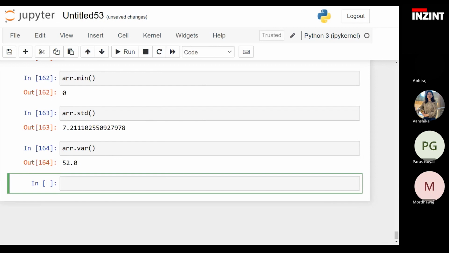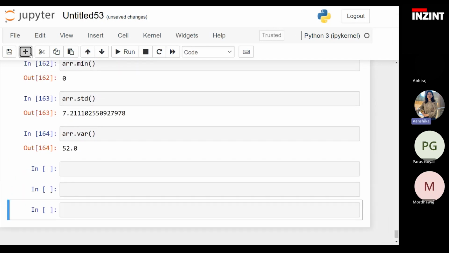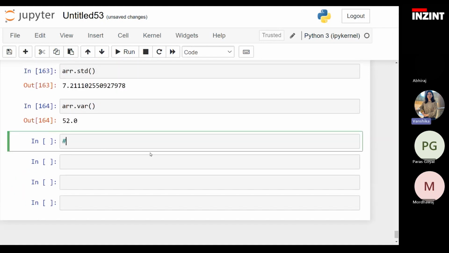Okay. I believe these functions are pretty much easy, and if there is any other function left, you guys can explore it on your own. Give me a thumbs up if I can rely on you guys for that. All right. Let's see what else we have to do. Okay. Then we are going to skip towards joining and splitting of arrays.